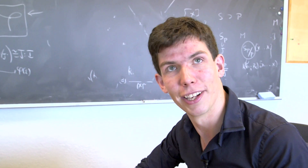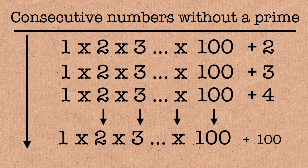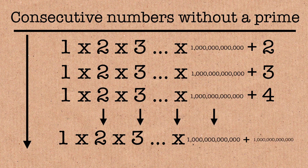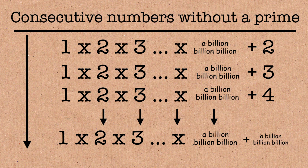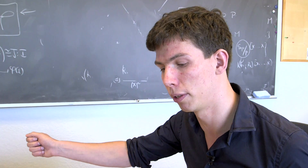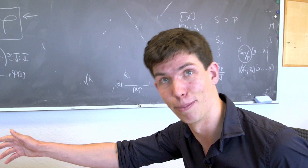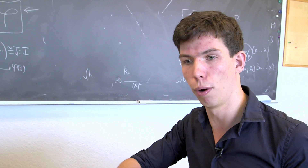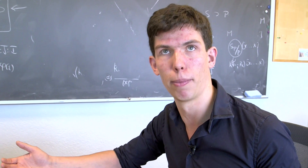This is a completely rigorous mathematical proof that whatever number you like — take a million, take a billion, or bigger than the number of atoms in the universe — there exists a prime gap which is bigger than that number. There are these really huge gaps between prime numbers, but the prime numbers where these gaps occur may be really huge themselves. So the question becomes: if I have a prime number of about a million digits, how big can the gaps between prime numbers be?